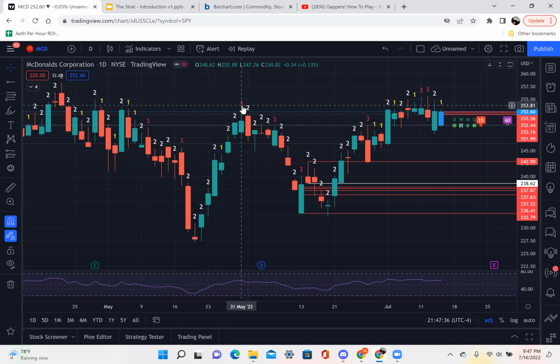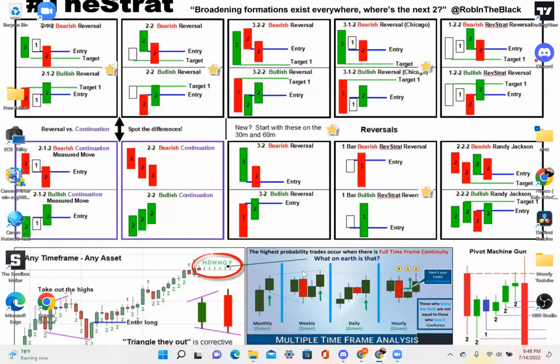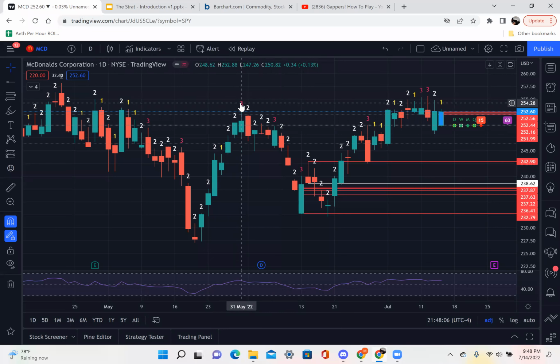So now this was a reversal to the downside. This is a 3 up, green, right? But 3-2-2 down, right? 3-2 down, 2 down. So this was still a reversal to the downside. You're just not seeing it like those reversals. Like say if it was 3-2 up, then 2 down, it doesn't have to be that way. It's what the strat shows us, right? But as you start getting more in tune with the strat, you start understanding like, okay, cool, got you. That's also the reversal to the downside, right? So that's how you are able to tell reversals from continuations.